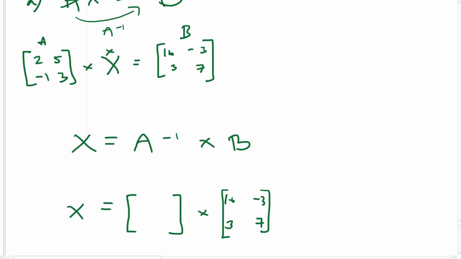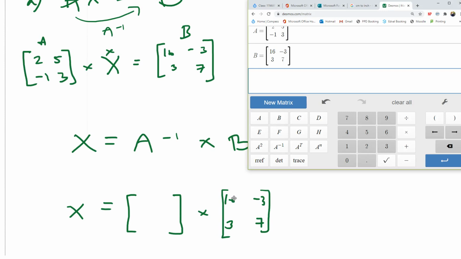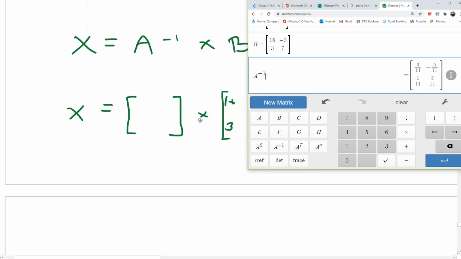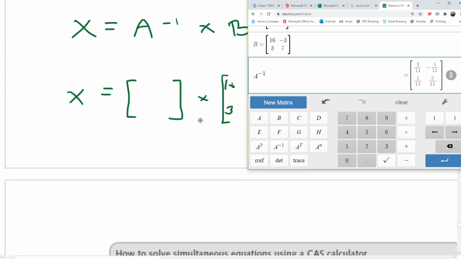I'm just going to add a couple of steps with this one, but you don't necessarily need to do this. To find A inverse here, you click the letter A, because we already know what A is, and then type this to the power of -1. And there is my A inverse. Now if you click on this, it does change it to a fraction, which is awesome. So let's put that in here. We've got 3 over 11, so they're all over 11.